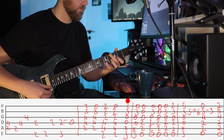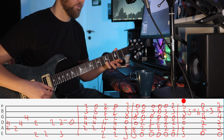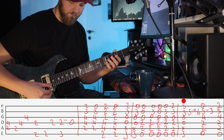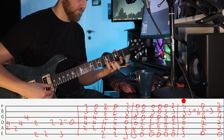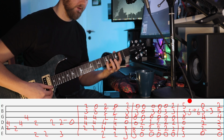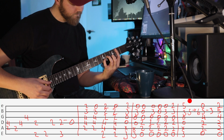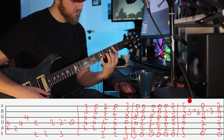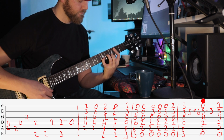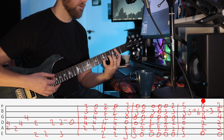And then you hit the 5th fret on the high E. And then on the 5th fret on the B string, and a slide up to 6th fret. Back to the 5th fret. And then there's this chord that is kind of hard. And you're going to play a melody like that.